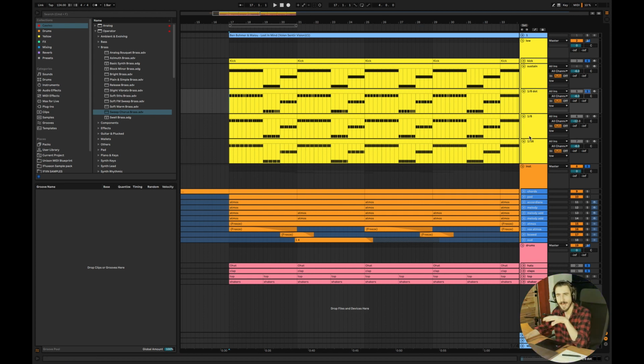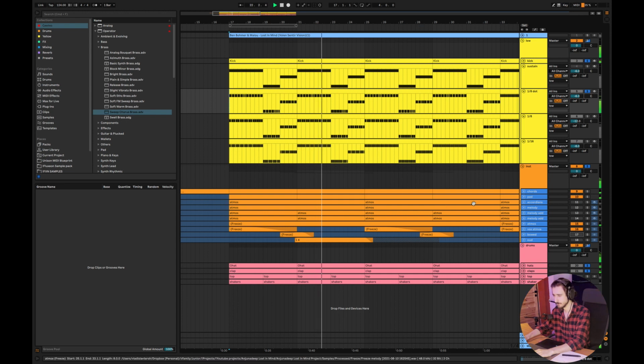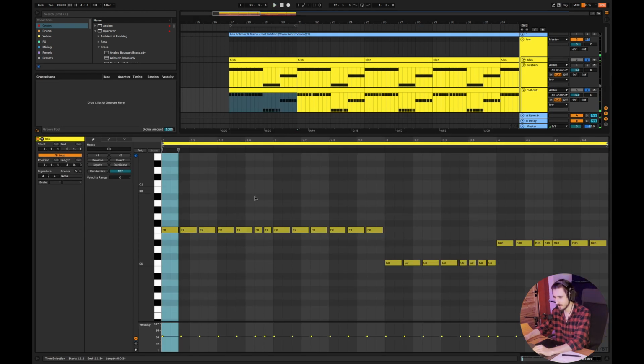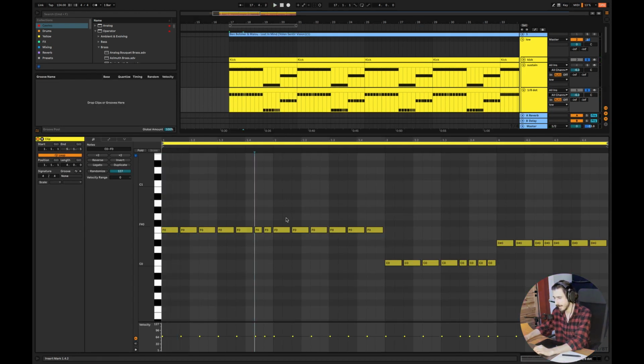So pay attention how the rhythm of the bass changes the vibe of the track completely. Even though we have the same notes, the vibe of the track is just different. So let's take a closer look at the pattern itself.